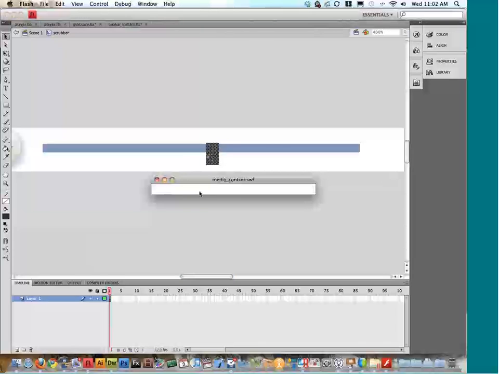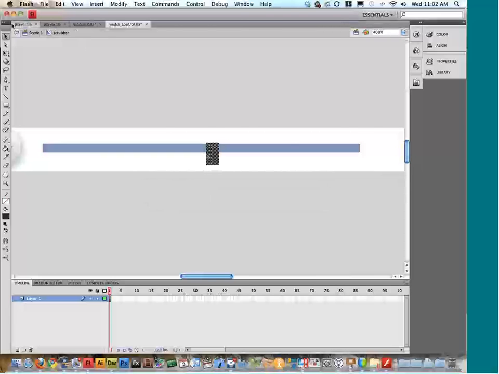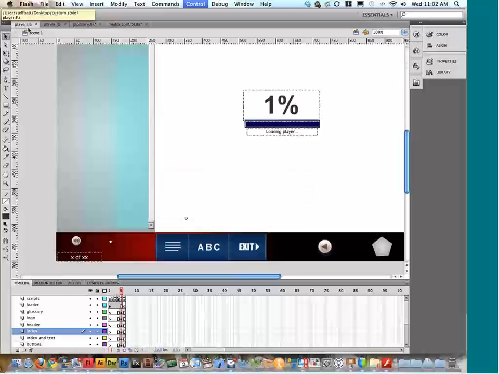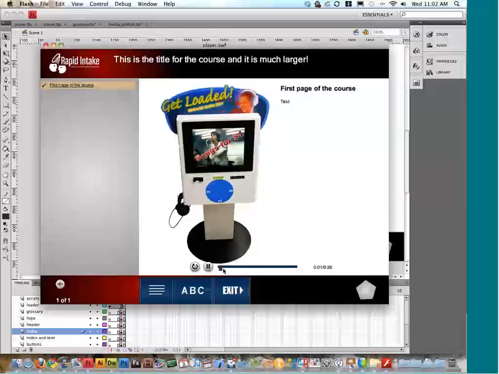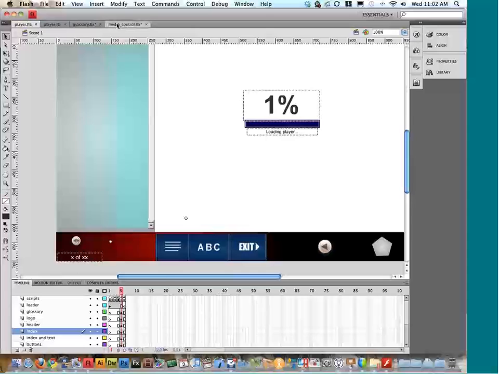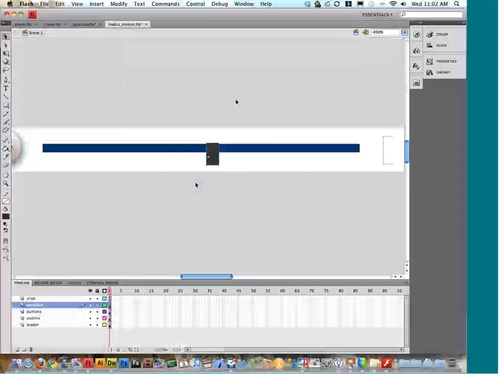And now let's change that. Hit Control Enter. Right now I see a blank because it's not really pulling anything up. But now if I go back into the player.fla file and hit Control Enter, you'll notice my scrubber is now changed. It's that block. It's that brown block here. And so that's how I go in. I can change it inside of the player file or the media controller.